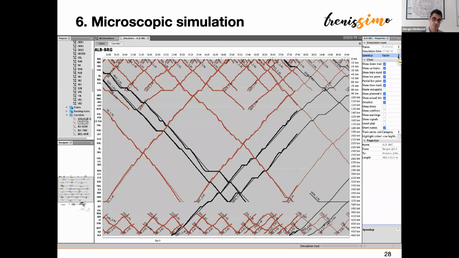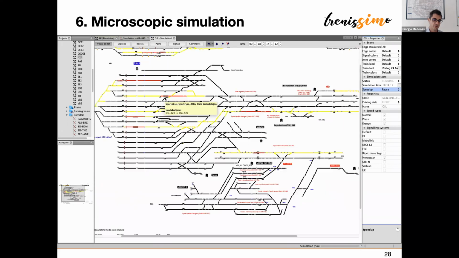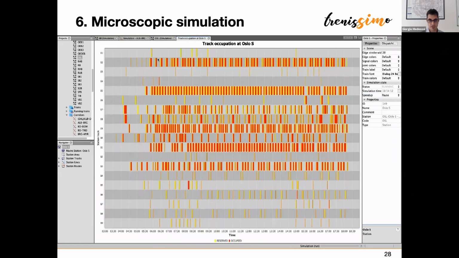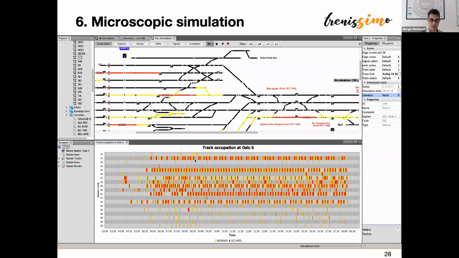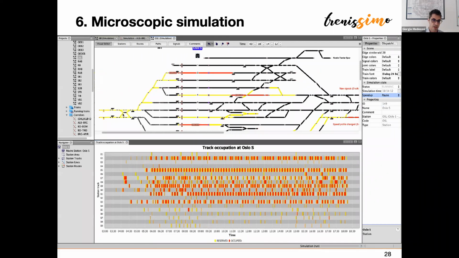We now slow it down again, change area, and go briefly to get a look at what is happening now at 6 p.m. at Oslo Central Station. Two clicks and Oslo Station appears. Let's pause it and get a look in more detail. What is this train doing? How much is the station utilized? And we see the actual track occupation diagram with blocking times and occupation time being generated live.